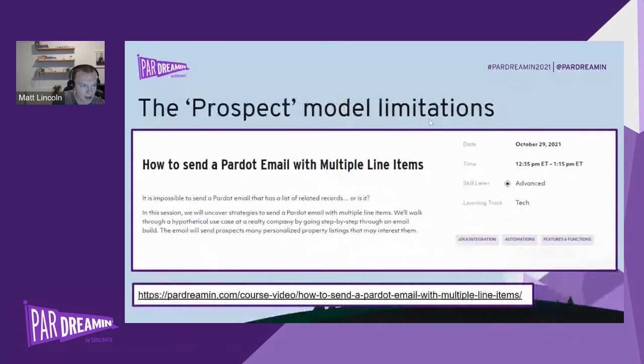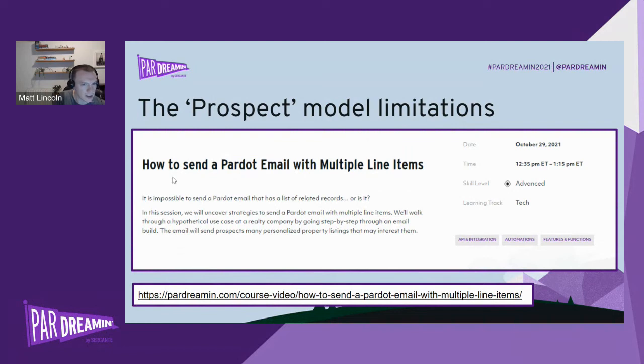I did pick out another potentially interesting talk which might try to solve one of the other problems I was talking about earlier, which is that even though we can segment our audience and decide who we need to send comms to, what we can't do is actually personalize those email messages to say that this relates to this specific account or this specific product in this account. They really can't be personalized emails.